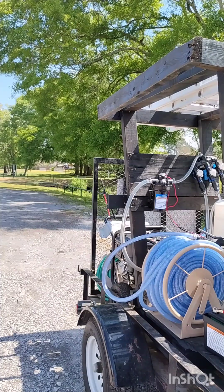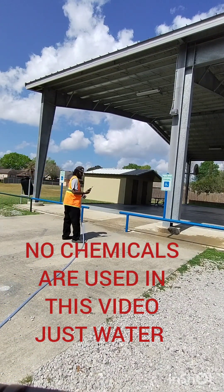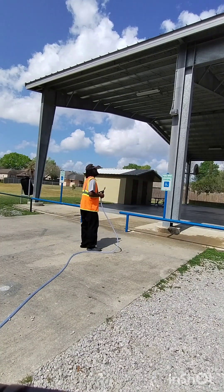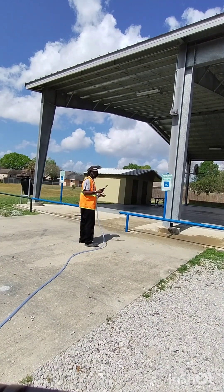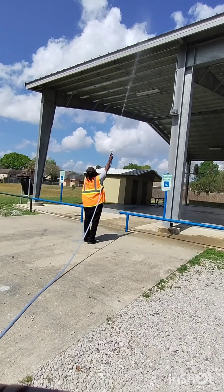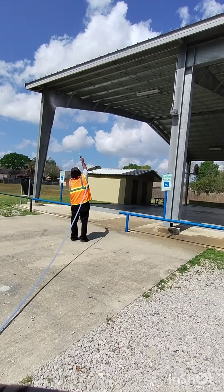Alright, Undisputed Pressure Nation, back again. I got my ST510 softwash gun and right now we're putting it on the straight nozzle to show y'all that it can clearly reach two stories. This roof covering our basketball court is basically a two-story roof, so you can see it shoots that high. We can cover two stories with my po-man softwash system.